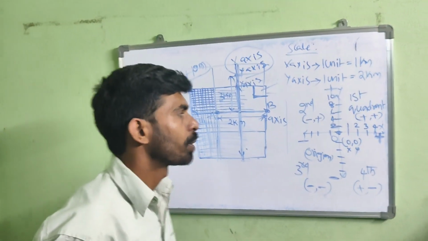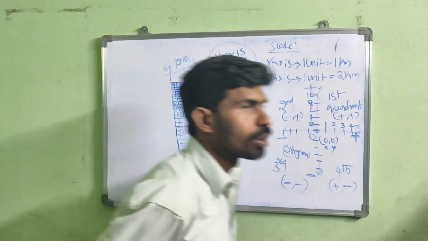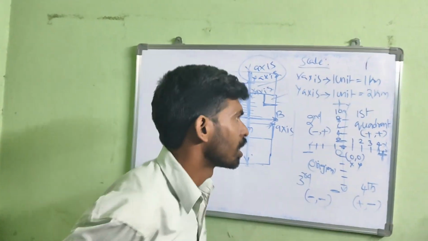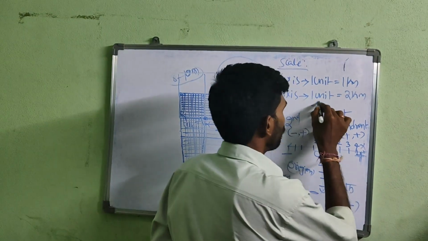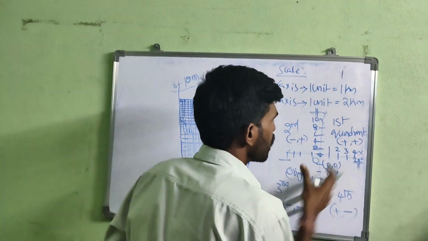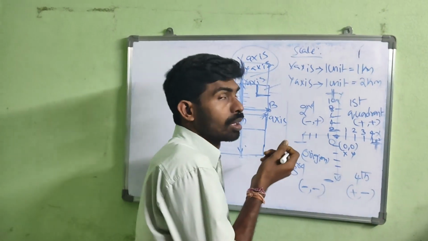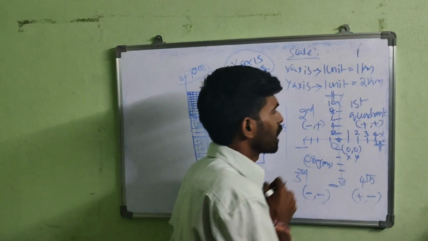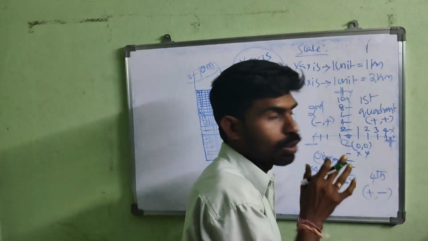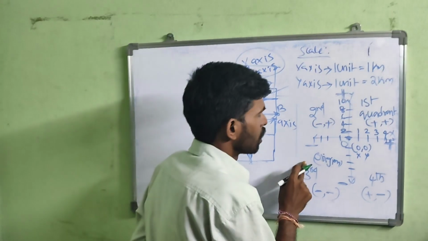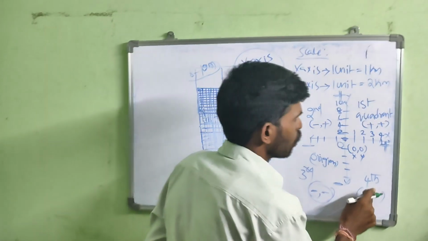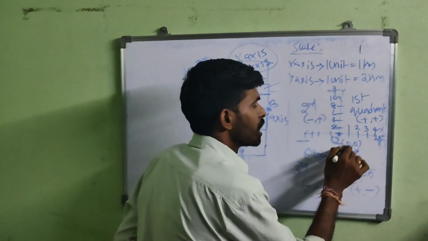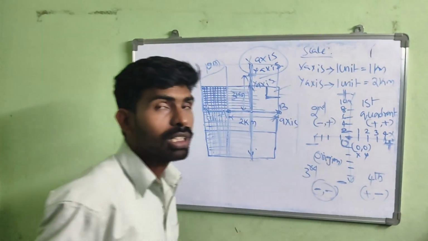We need to know how the representation of positive and negative works. ముందుకు పోతా అంటే పాజిటివ్, వెనకకు పోతే తగ్గుతూ ఉంటుంది, పైకి పోతా అంటే పెరుగుతాం, కిందికి పోతా అంటే తగ్గుతాం. That's why here we see plus plus, minus minus. On this criteria we can write the signs, the plus and minus in each quadrant. First quadrant has plus plus, second quadrant minus plus, third quadrant minus minus, and fourth quadrant plus minus. You need to remember this is 0, represented with O, 0 comma 0.